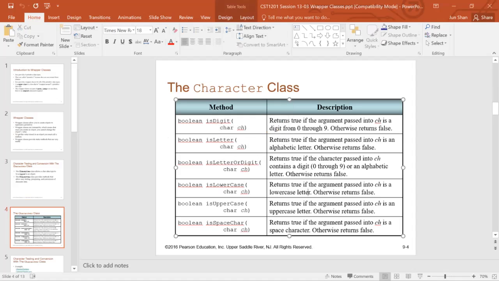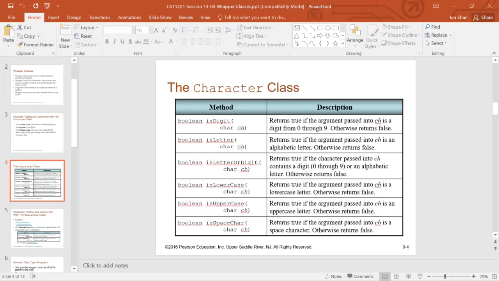All these can be very useful, especially when you are doing natural language processing or some kind of text parsing. For example, you may want to test whether the user actually typed in a number before you convert that user input to a number. These can be useful.